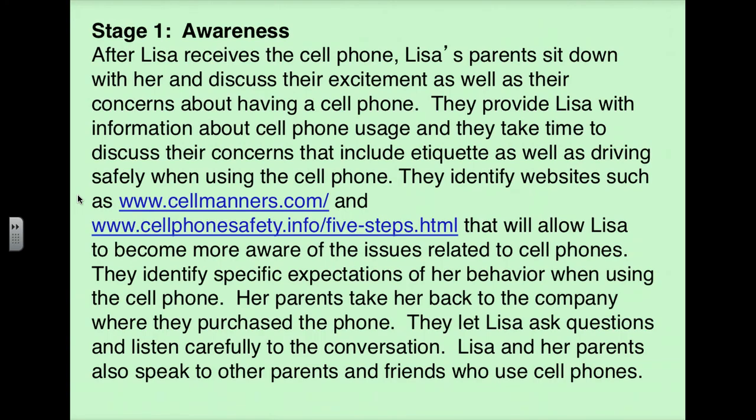So after getting the cell phone, Lisa's parents sit down and talk with her about how to use the cell phone. And if you think about this, what we're really talking about here is economics, especially if the parents have a cell phone plan that has data caps, etc. And they talk to Lisa about what her boundaries are in terms of the data usage, and what she can use the cell phone for.